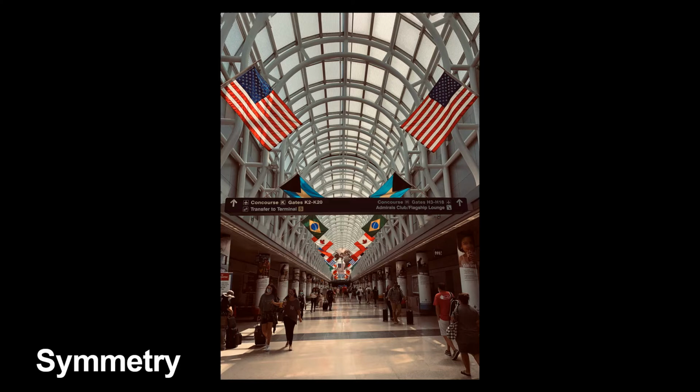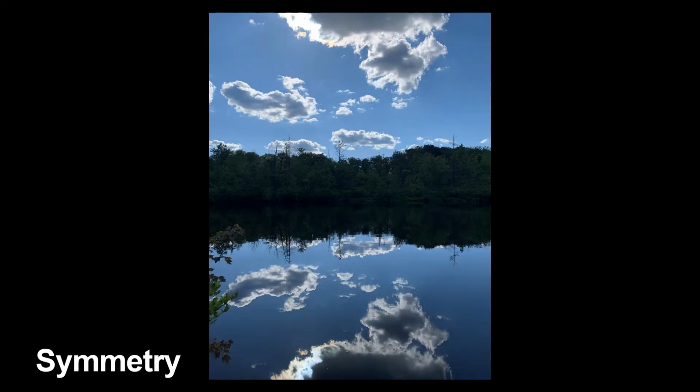But as long as there are similarly sized objects or shapes of objects, then it works perfectly. We're back at Penwood State Park, and this is another view from that gorgeous stopping point of the sky reflecting into the water. But I'm showing this as a great example of symmetry once again. It's just symmetrical top to bottom instead of left to right.